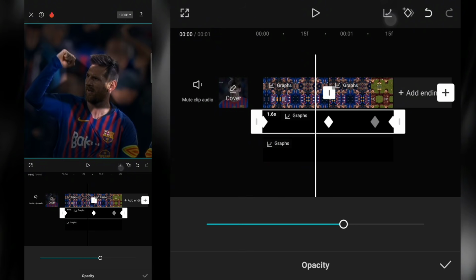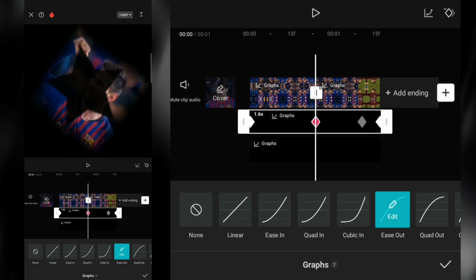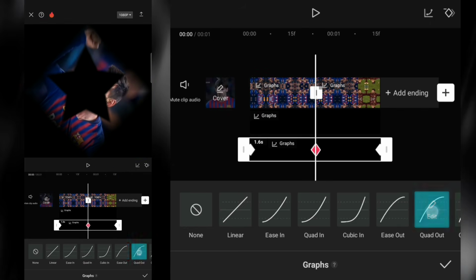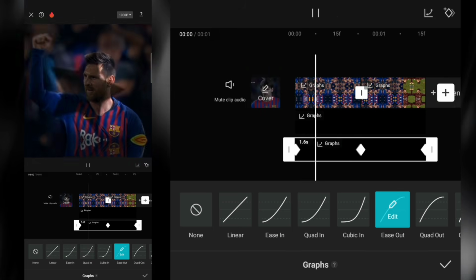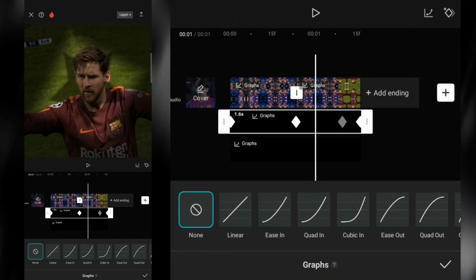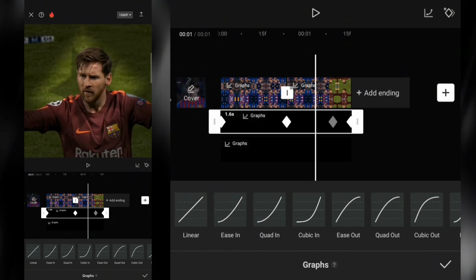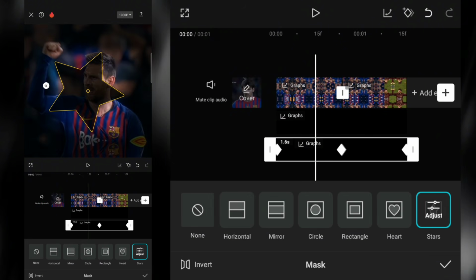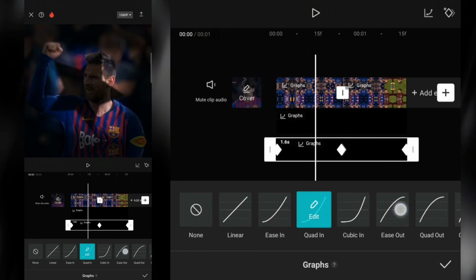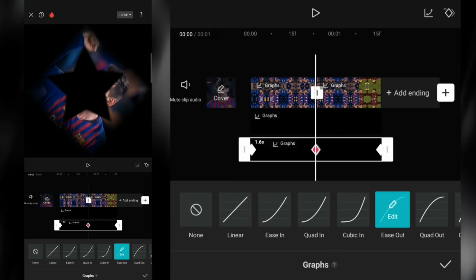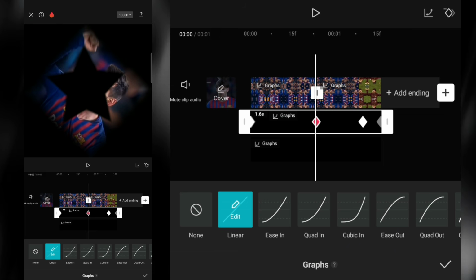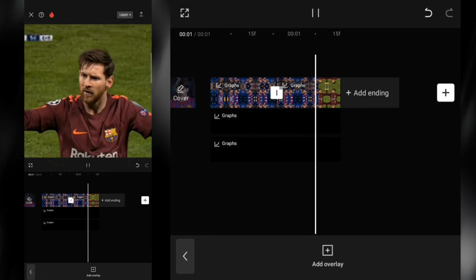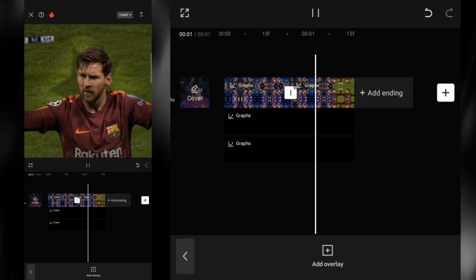You can switch the opacity graph to this if you prefer it this way. Here are the results.